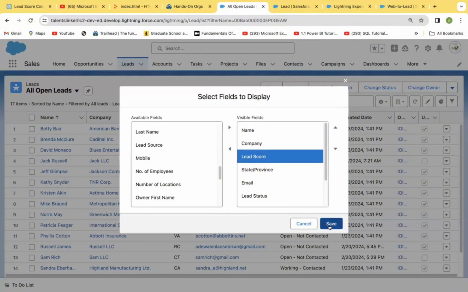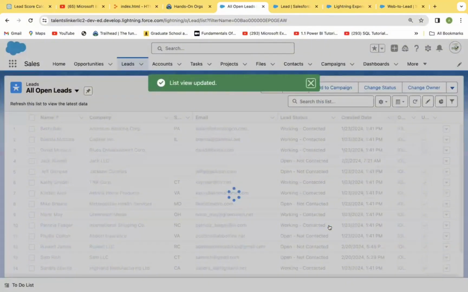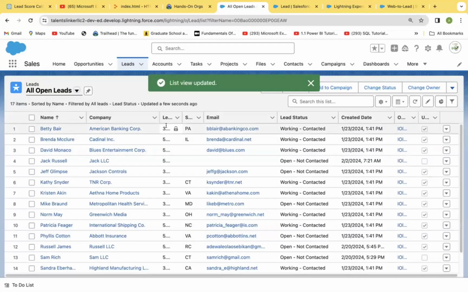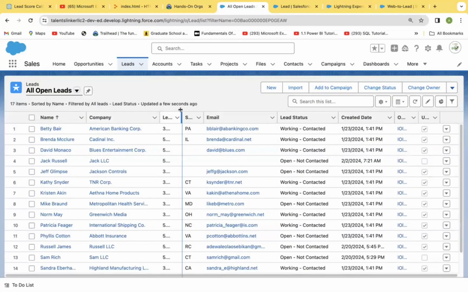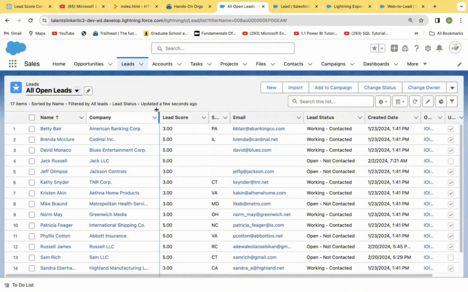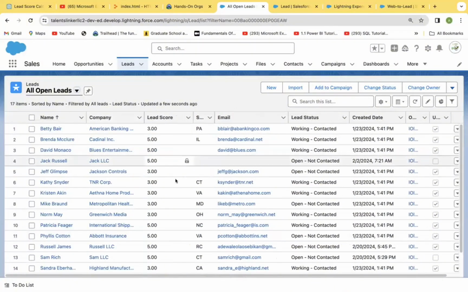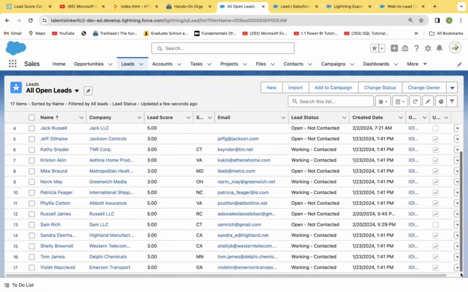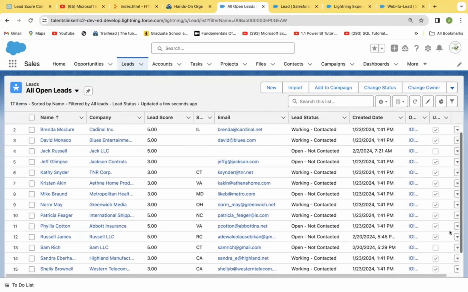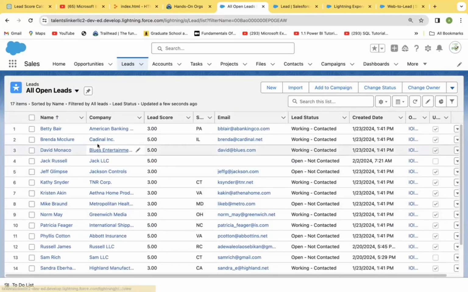Now let me save. You can see now, this is our lead score. This thing was not available before. You can see anyone that is being assigned higher points. Among all these, we have just one lead that is 5.